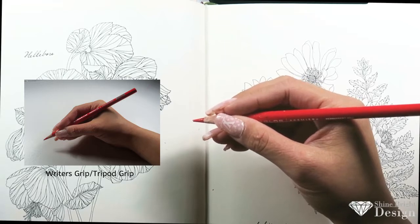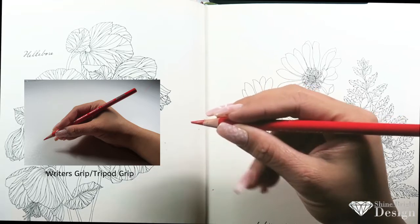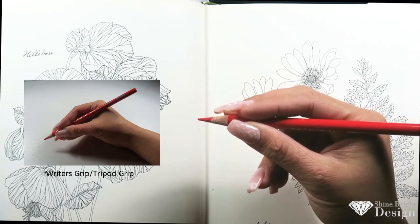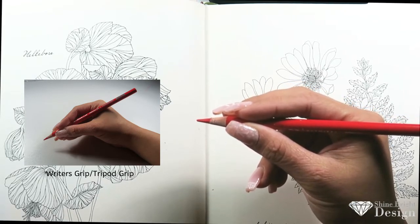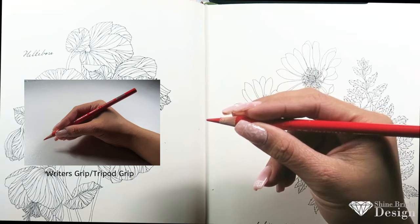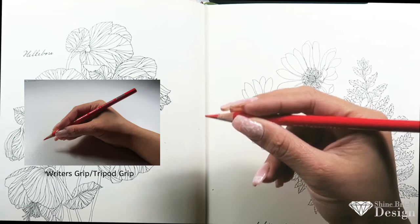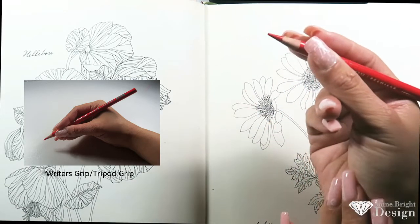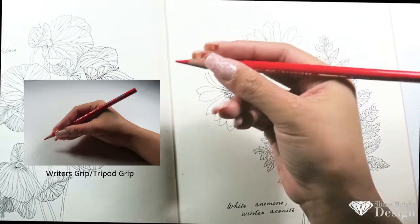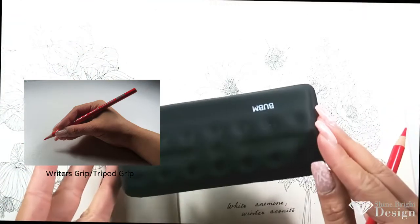Number one, the tripod grip or the writing grip. This is what you traditionally learn in school, and you're basically using your index and middle finger between and then your thumb. This allows you to draw very tight lines, very tiny detail. So this one is a very controlled pencil grip technique, and I recommend doing this when you're doing a lot of detail or if you need to focus on your blending technique and doing small circular motions. This gives you better control. This will also use a lot of your wrist muscle as well and the palms. And the thing about this is that when you use this technique, you're always elevating your wrist above, like so, right? That's why I always like to tee it up with an ergonomic mouse pad.